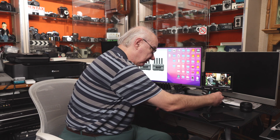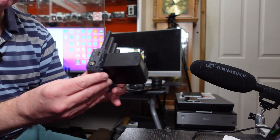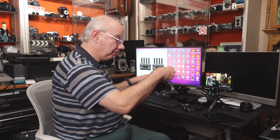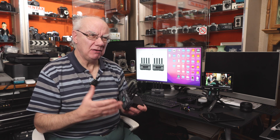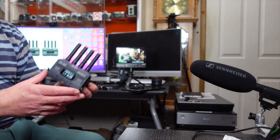Let me grab a unit that isn't wired up. This is the transmitter, denoted by the 'T' on the side. You can see it has SDI out and HDMI out, so you can take either from the camera. On the receiver it's likewise SDI out or HDMI out — best of both worlds. Also, they're silent running with no fan noise, so even mounted near a microphone they won't cause any interference. Absolutely no noise from the unit at all.